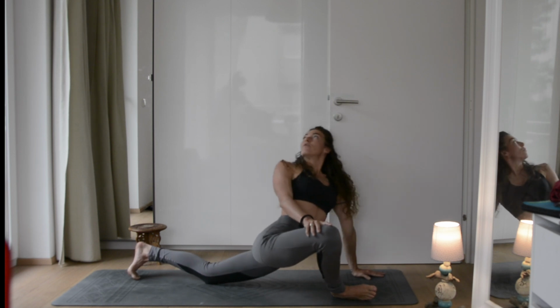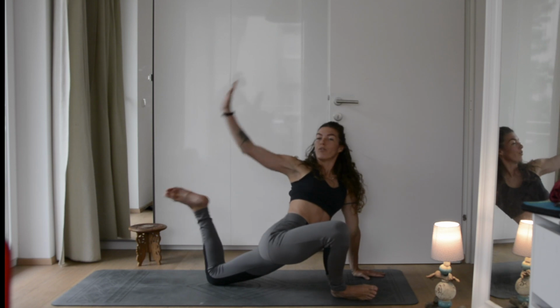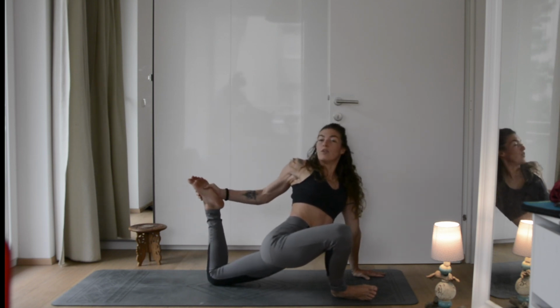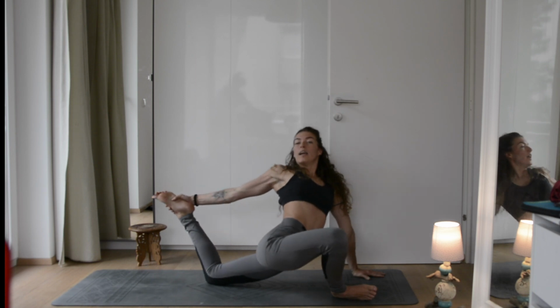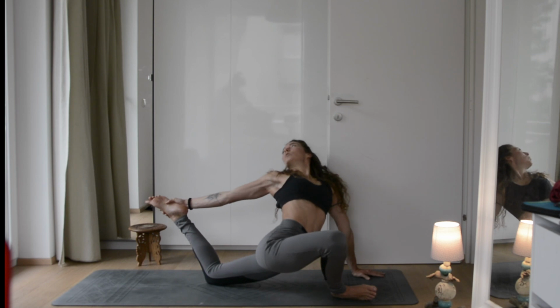using it to twist over. So again, you want to look back. Either you stay here or you grab the leg in the back. When that bind is really comfortable, you can start straightening that leg away from you and twist over.